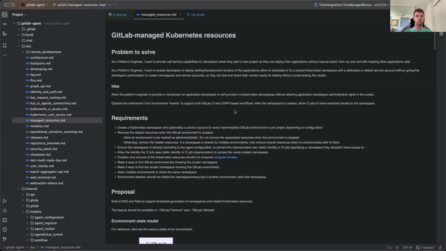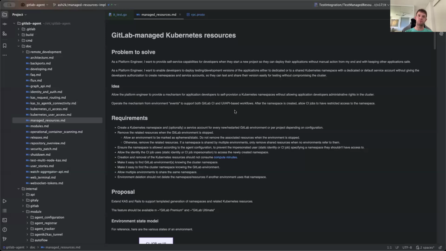So a typical use case would be to create a namespace and some credentials or identity using service account in Kubernetes, and then deploy a review app or actually maybe a production workload into that namespace. So from the GitLab's perspective, that's an environment. And yeah, we are just letting people bootstrap the environment. This is not GitOps. This doesn't have a goal of supporting all kinds of resources. It's only to bootstrap an environment.